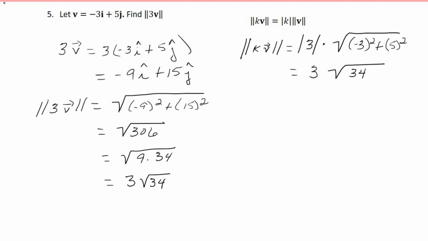Now, if I need to simplify this further by simplifying this radical, you can tell that it would be a lot smaller number than what I had by doing this the way that is to the left of the screen. In this particular case, the square root of 34 cannot be simplified, so I'm done.